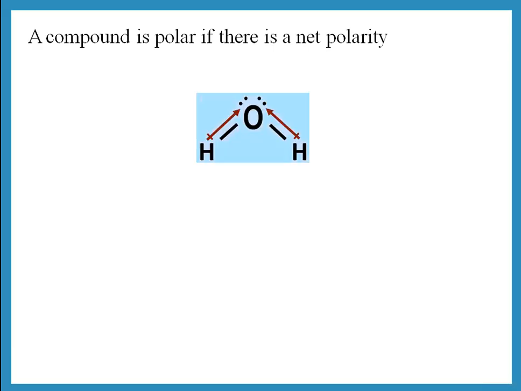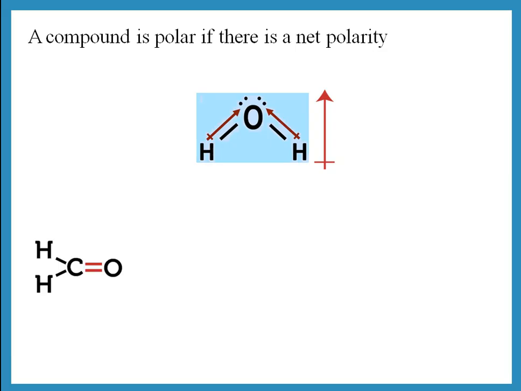For example, water. Water we refer to as a polar compound. Now, why is it a polar compound? Because the bond between hydrogen and oxygen is polar. Oxygen is more electronegative than hydrogen. It attracts the bonding electrons to itself. Now, the other oxygen and hydrogen bond also, the bonding electrons are attracted to the oxygen. So that means I have a net polarity, and that means that compound overall is polar.